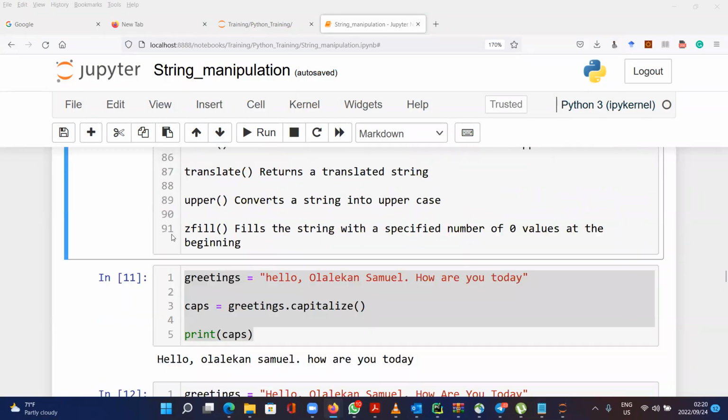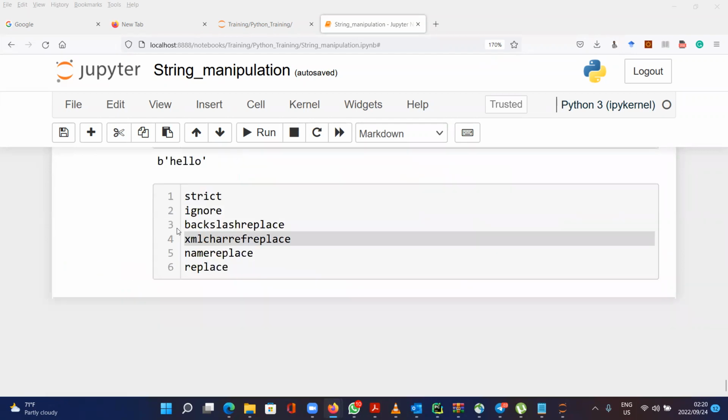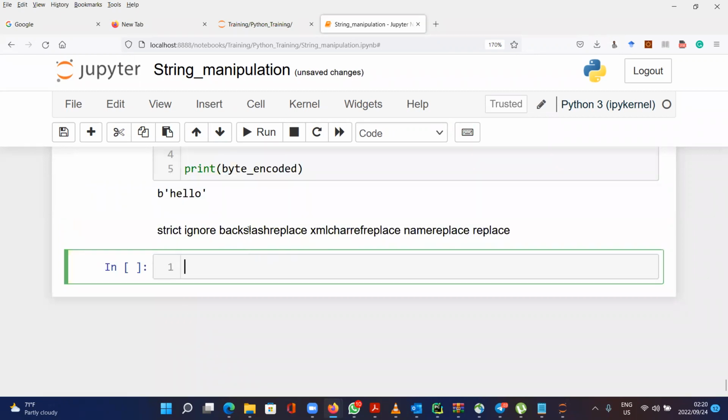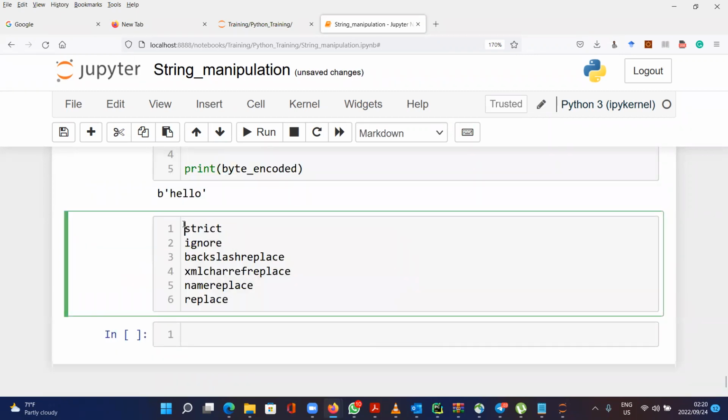So let's continue. I'm going to try and do what you call Python slicing. I just want to change this, so this is not too much.